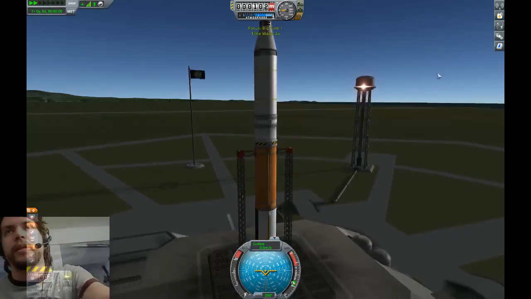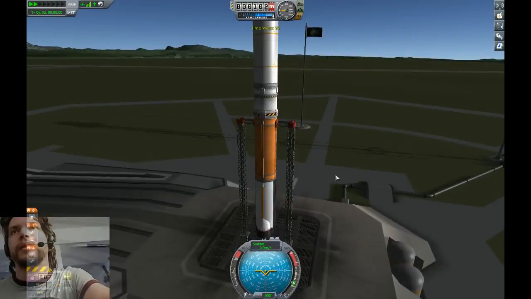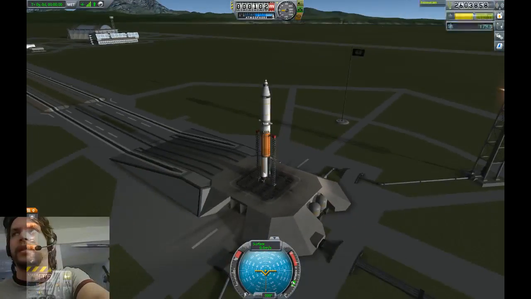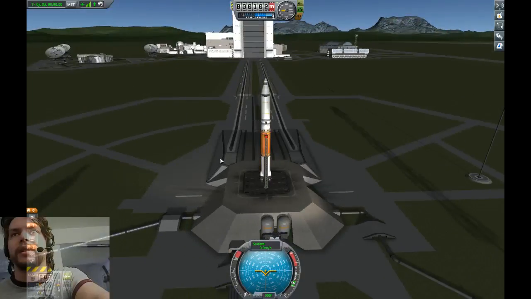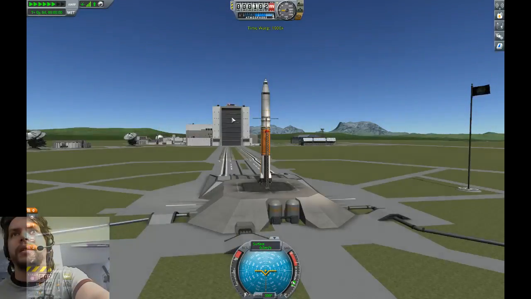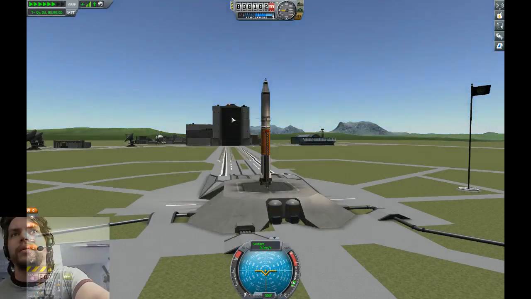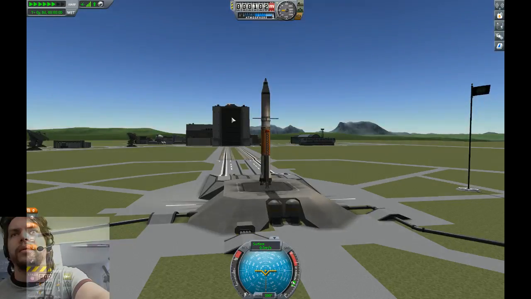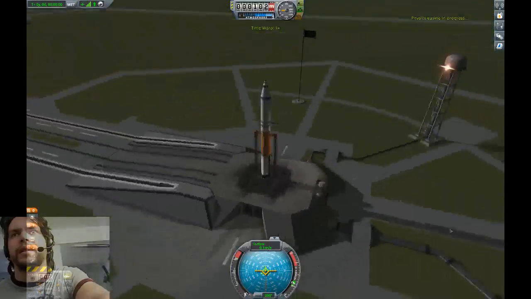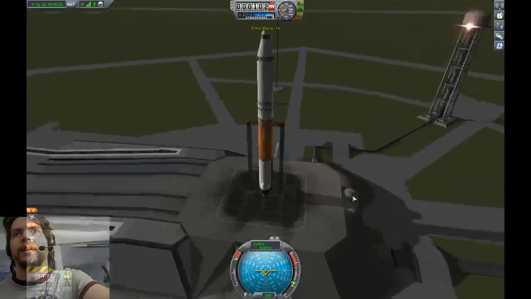Okay, we're going to time accelerate to... wait, hang on. Let's extend the solar panels, charge it, keep those batteries charged. That's good. Okay, retract the solar panels.